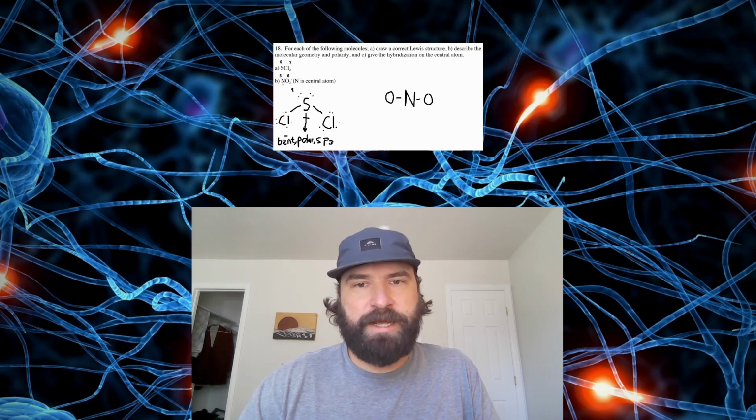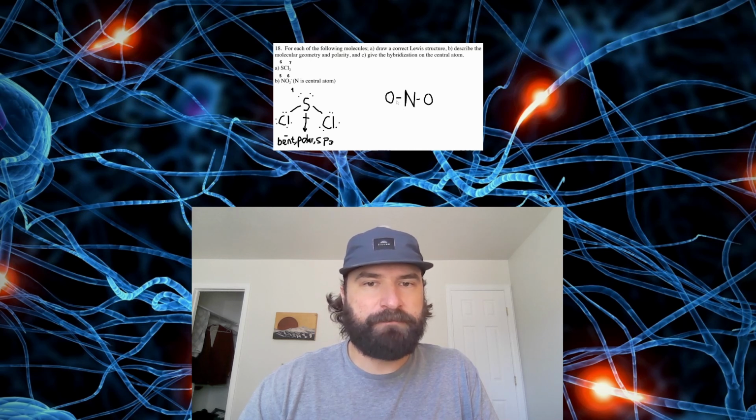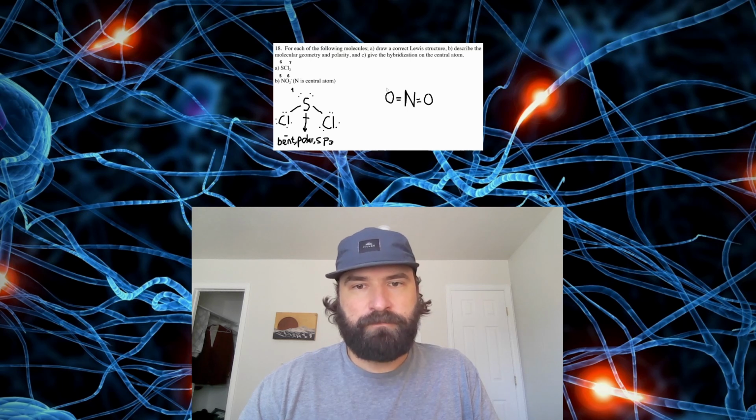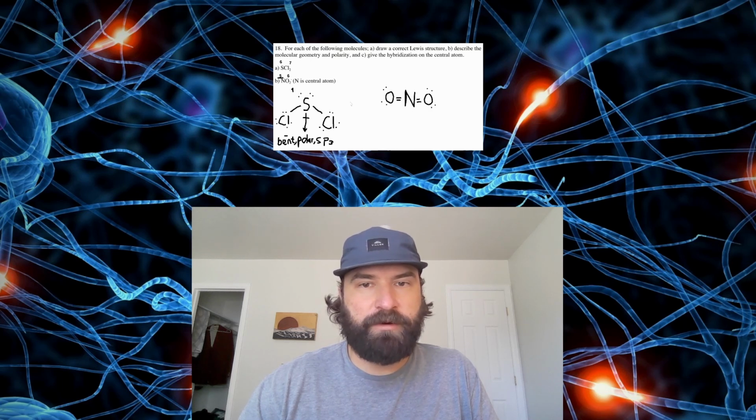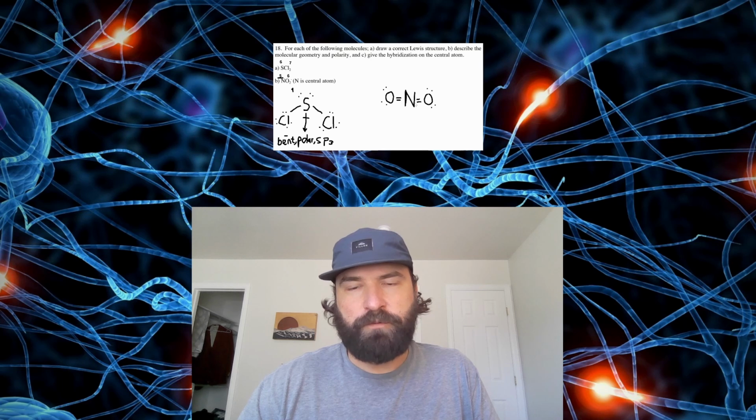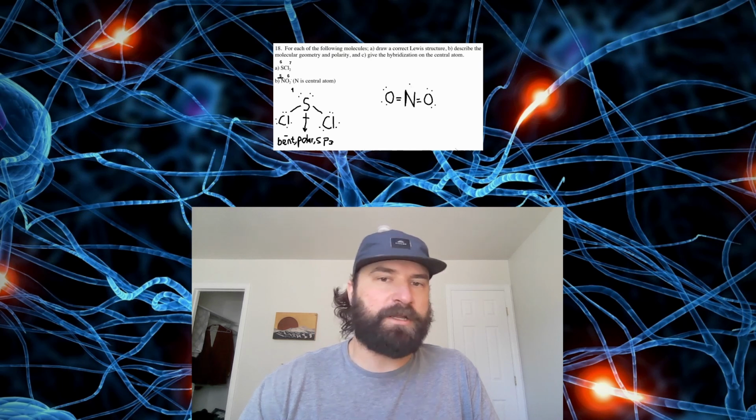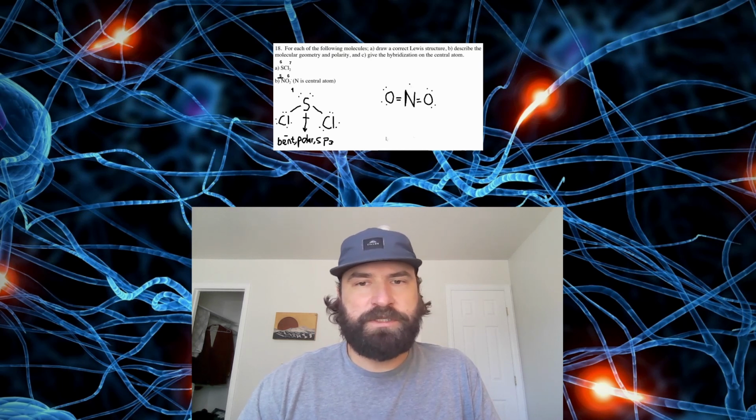And then oxygen has 6 electrons, which is a little weird because we've got 2 bonds. So ideally, we would make a double bond for oxygen and then have 2 electron pairs. The problem is that nitrogen has 5 valence electrons, right? We found that out earlier. So if we have 4 bonds, we just have 1 electron left over, which isn't good. So this is an interesting molecule because this doesn't balance very well.